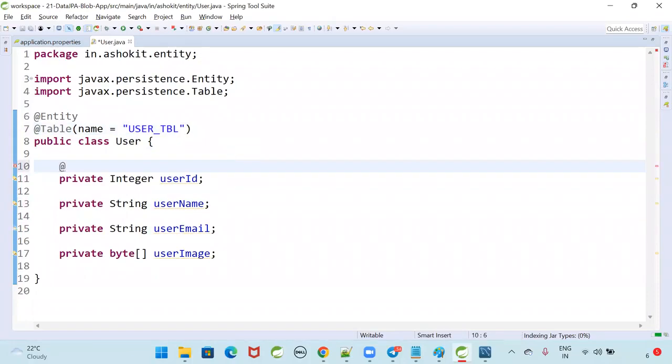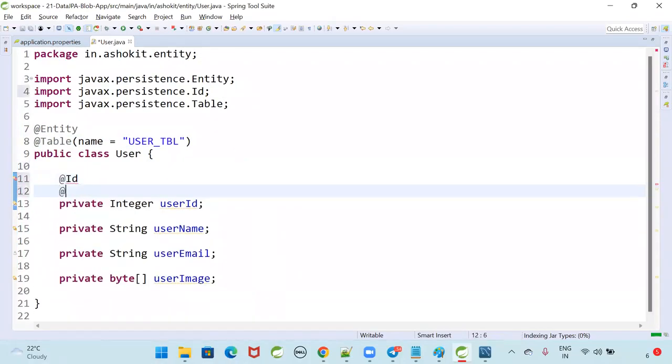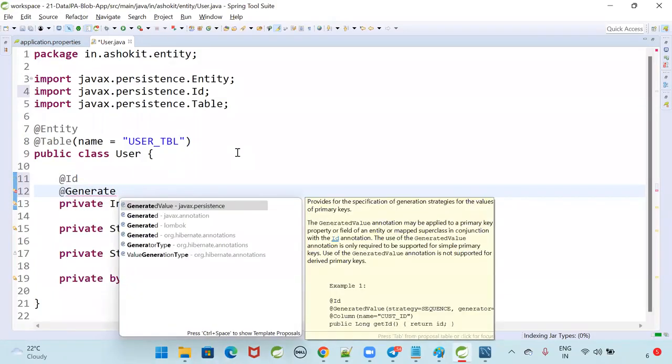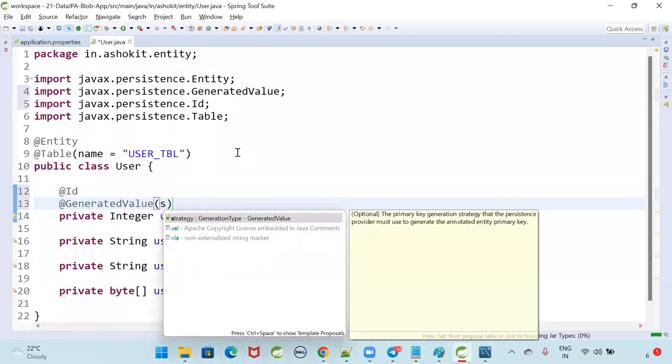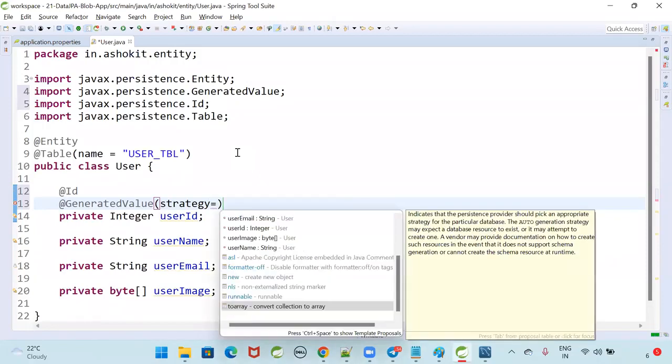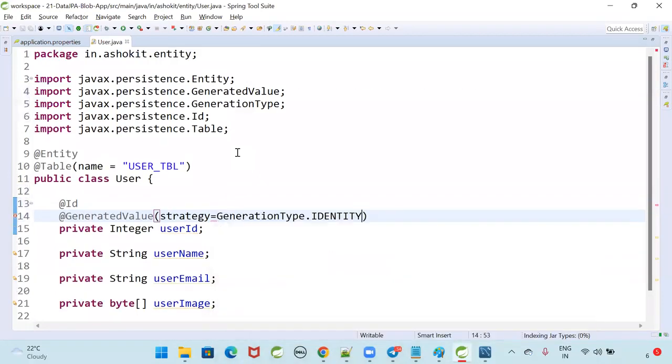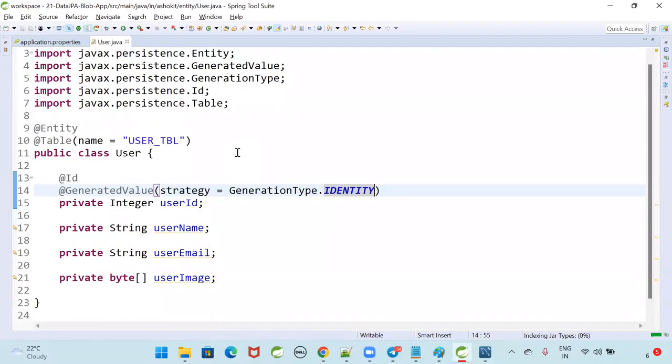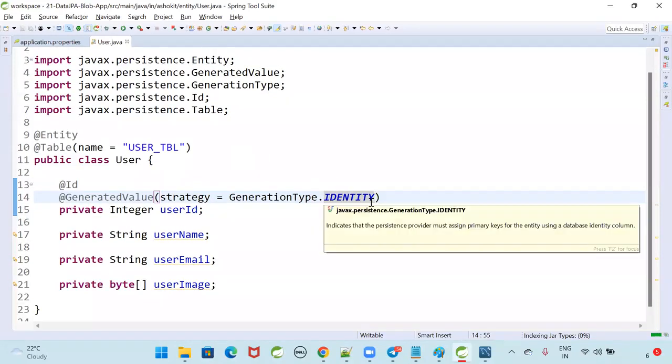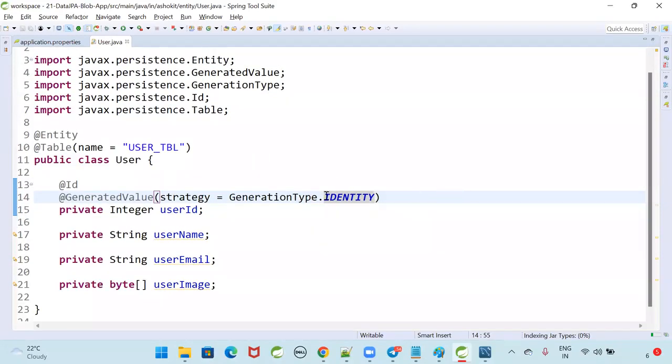Now @Id for the primary key, and @GeneratedValue with a strategy of IDENTITY. Since this is a MySQL database, I'm going for the identity generator. For an Oracle database, you can use the sequence generator.